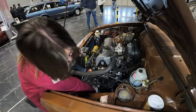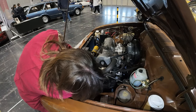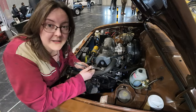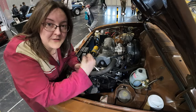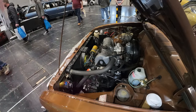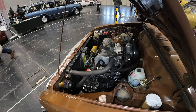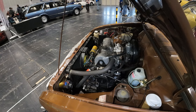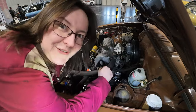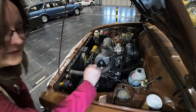I'll finish tightening up the top ones now. And then I think the test is to start it up, make sure the charging light goes out, and make sure it doesn't squeal. Yay! No squealy fan belt! Right, I've got to sort out this sticking choke now.